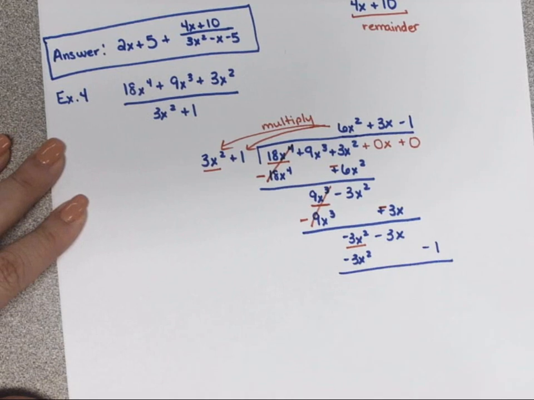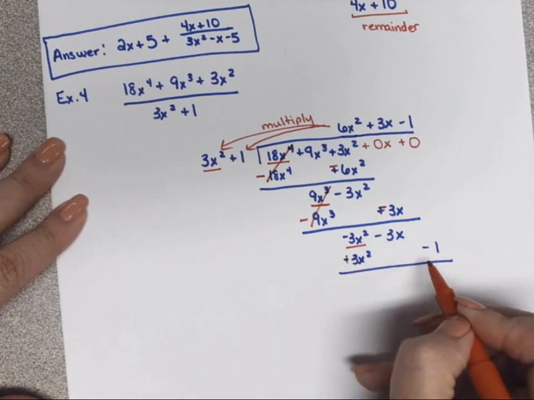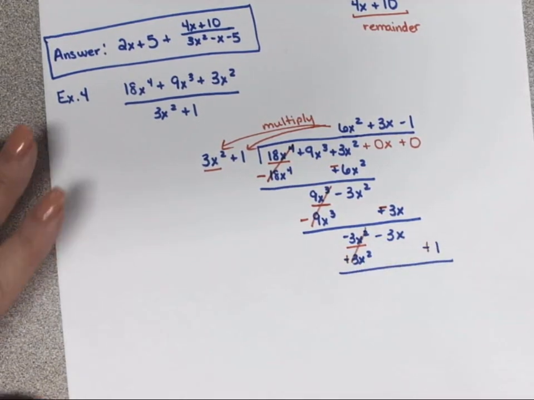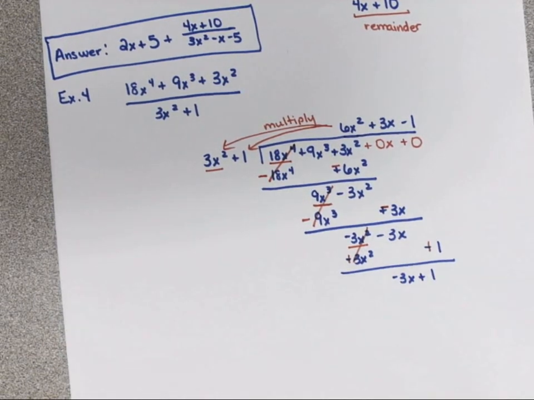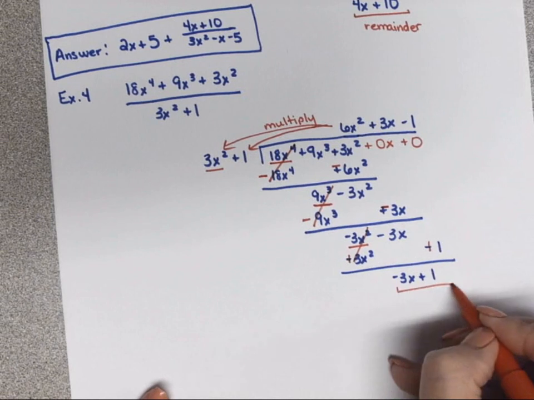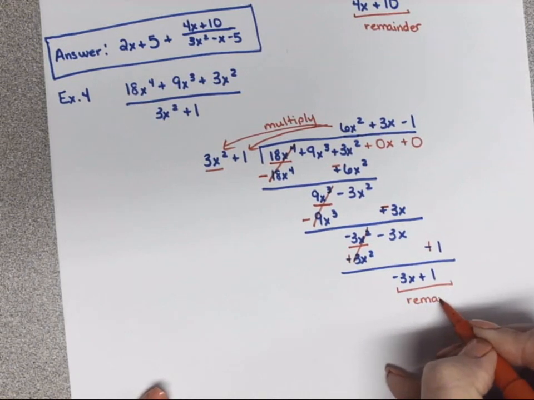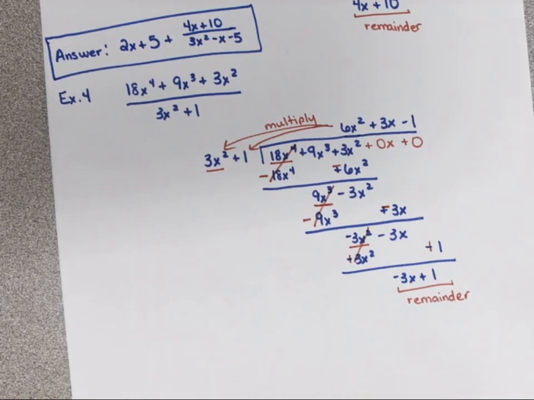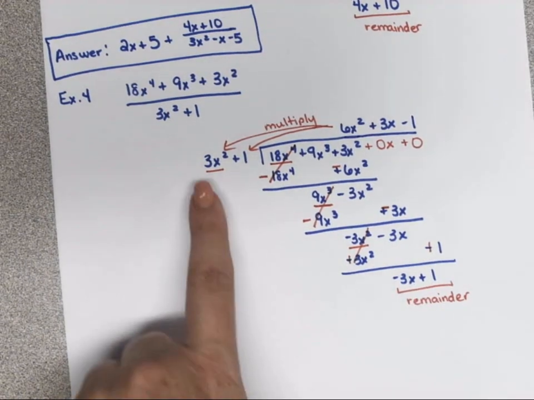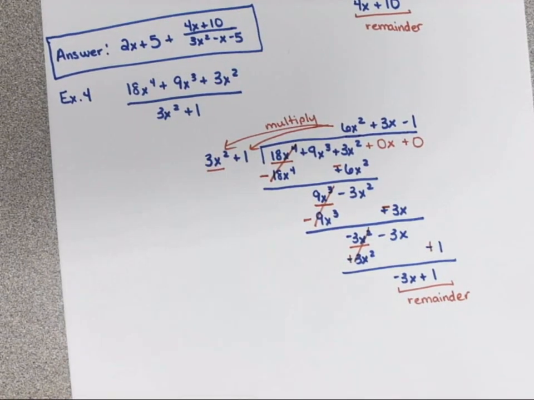And then when I subtract, I change the what's again? Signs. So that's gone. And I end up getting negative 3x plus 1 in the end. Okay, so this is my what? This is my remainder. How do I know I can't go any further? Even if you tried to, if I asked you how many times can 3x squared go into negative 3x, you'd have to be like, I can't do that, right? Because the x power is bigger here than it is here. So that's when you stop, by the way. When the power here is smaller than the power here, that tells you that that's your remainder.